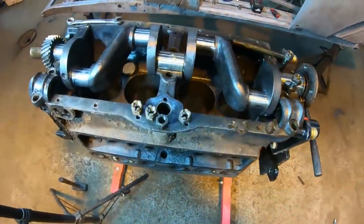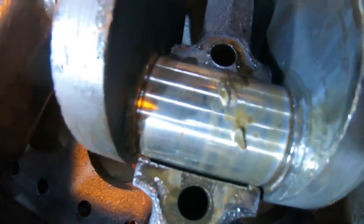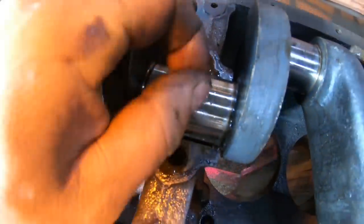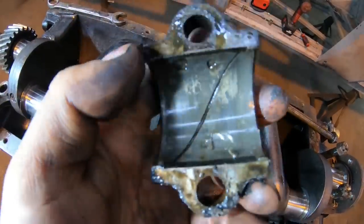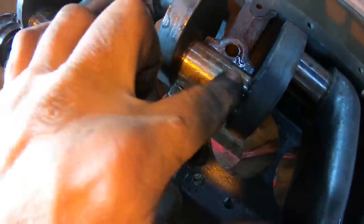All right, I'll show you a quick view of the mains here, what I found on these caps. The center one, that is actually part of the bearing, the Babbitt material here, chunked out. There was a big old hole in here, right there where it was crumbling apart. Yeah, that's the condition of the center. The crank actually feels and looks good yet.